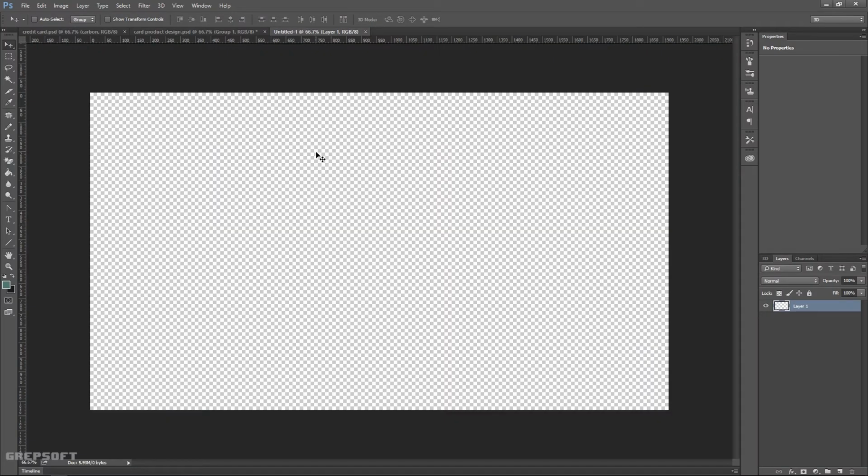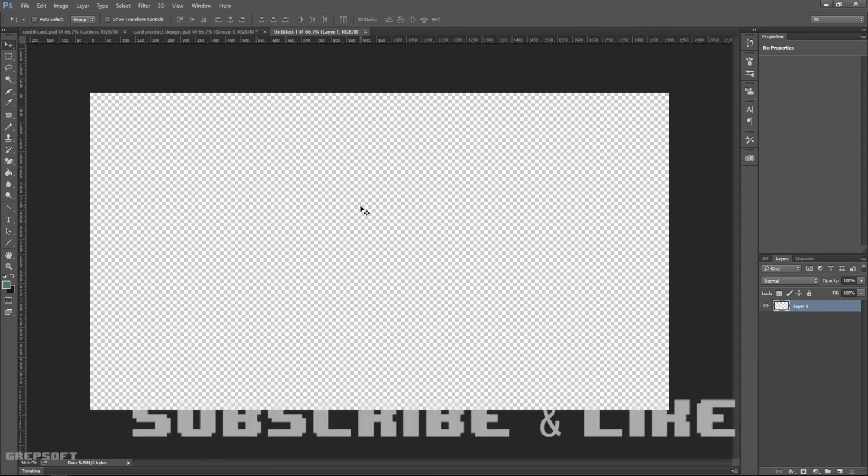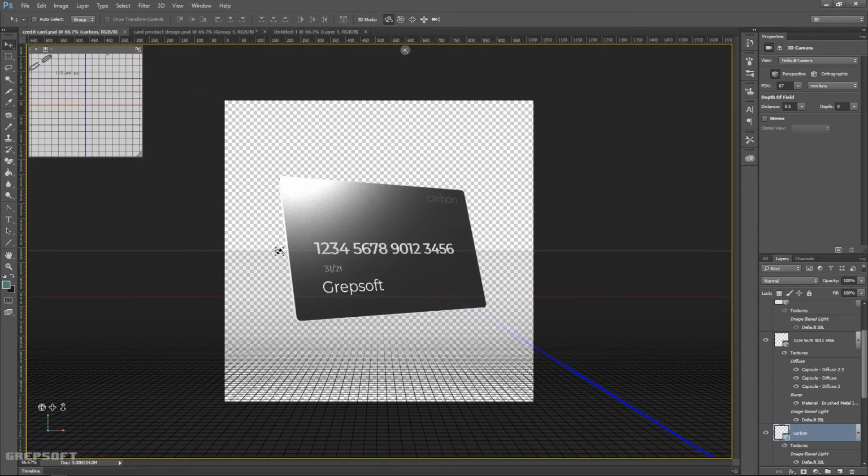So now in Photoshop, as you know, or if you don't know, you can do 3D models as well. So that's why I didn't want to just put a static credit card image. I wanted to take this to the next level and have a nice 3D image of a credit card. So what I did is I created this 3D object in Photoshop. If you guys want me to create a tutorial on how I did this with the lighting, shadows, and the reflections, then let me know and I can definitely make a video on that. Anyway, so that's the 3D thing. I've rendered it, then I exported that out as a PNG, and now we have that. So we're going to bring that in when we have to.